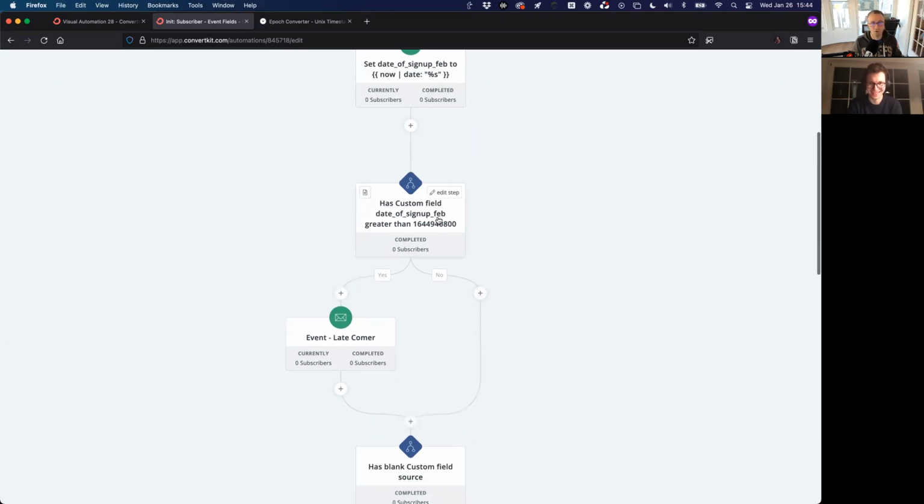Believe me, I have nodes, and I saw your node where it's really long with a lot of liquid. I have nodes that go through multiple screens sometimes. So you can do it. It's just that for something like this, they didn't execute for me. I don't know what my mistake was, but when I put the liquid code in there, it just filled the liquid code as the subscriber field instead of executing the code.